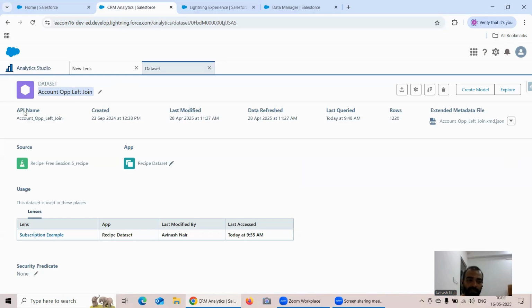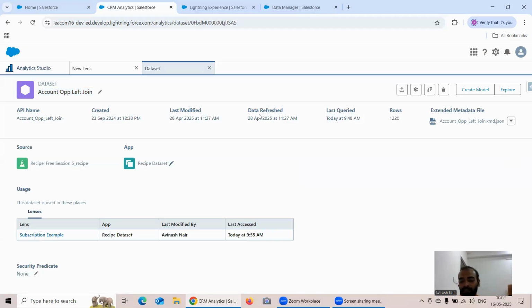Here you get to see the API name, and when it got created. For example, in my case, it got created on this particular date and time. You can see when it was last modified, when was the last time I queried or made some changes, and when was the last time I refreshed the data. The last query means when you are opening that particular dataset.